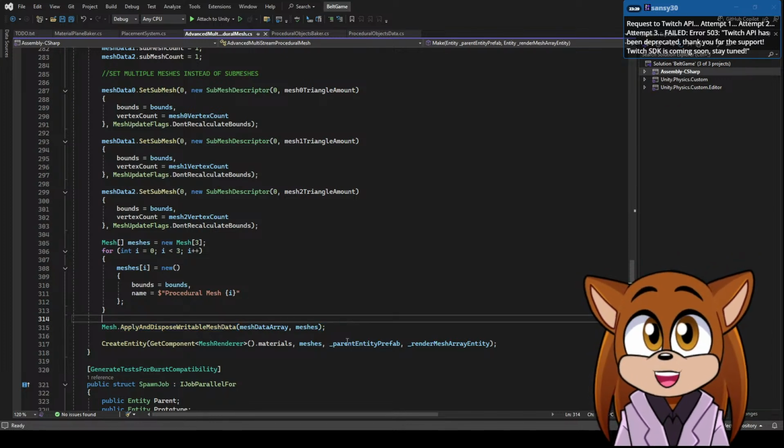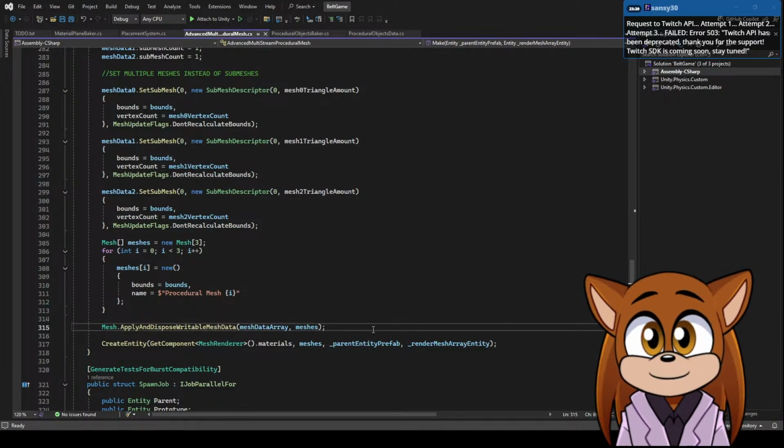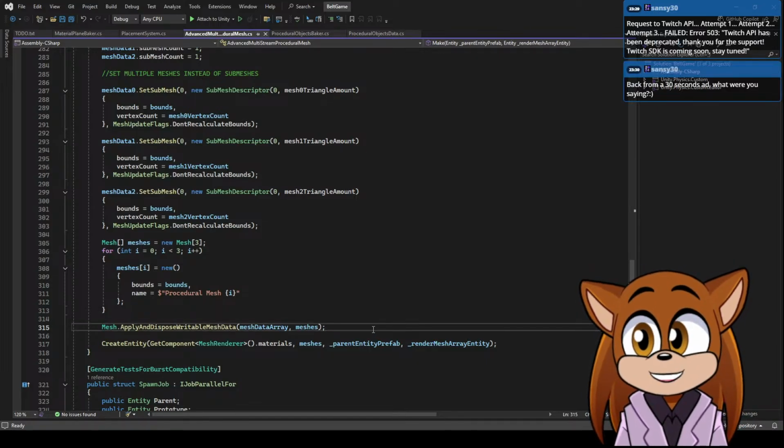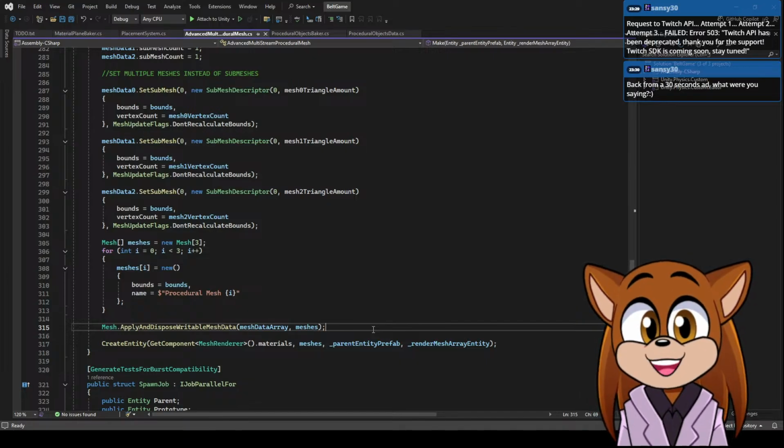It's deprecating the old one and doing, yeah. It's weird they're calling it a software development kit, which is odd because it's not Twitch hardware.